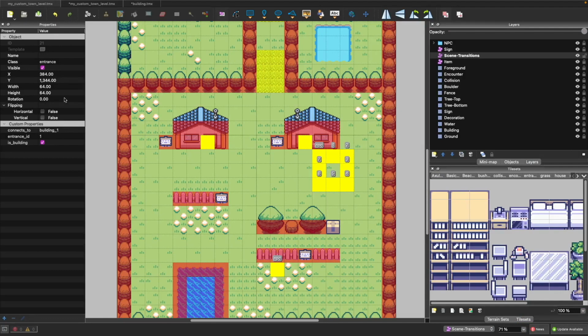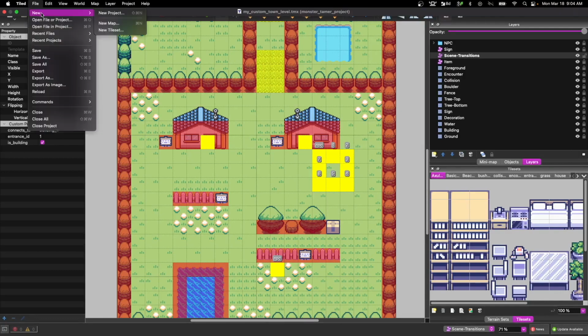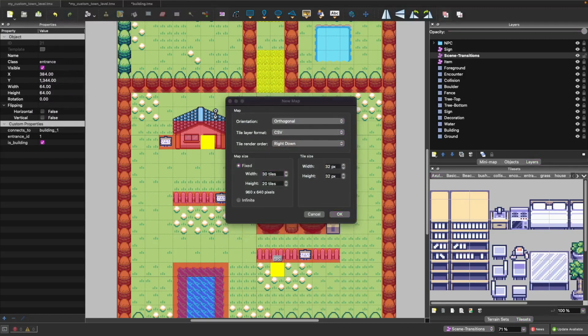buildings. And so what I'm going to go ahead and do is I'm going to make a new file. So I'm just going to do new, we're going to do new map. And so for our map, I'm just going to make this a little bit smaller. And so you can make these any size you want. And so what I'm going to do is I'm going to go ahead and do 13 tiles for my width. And I'm going to go ahead and do 9 tiles for my height.